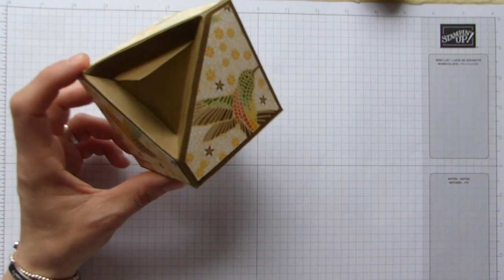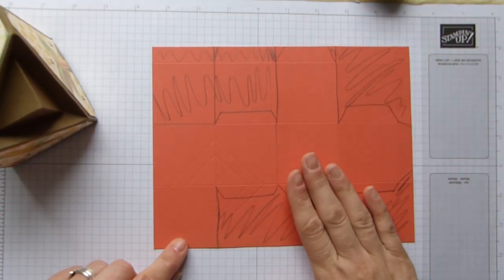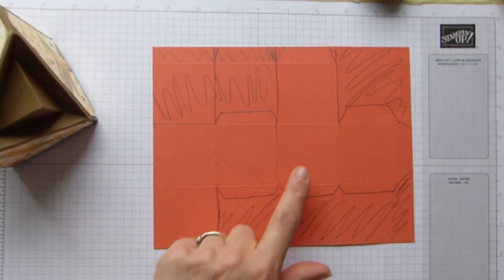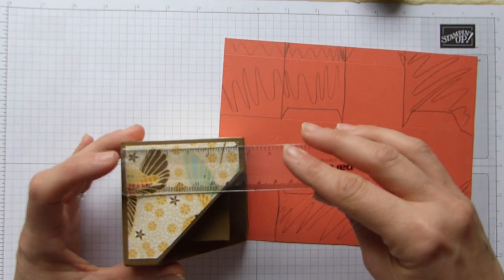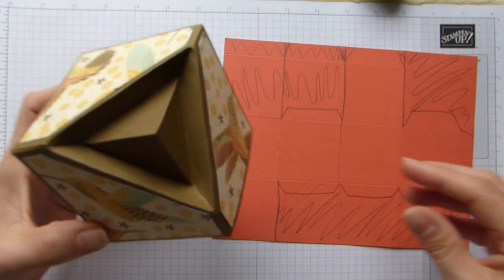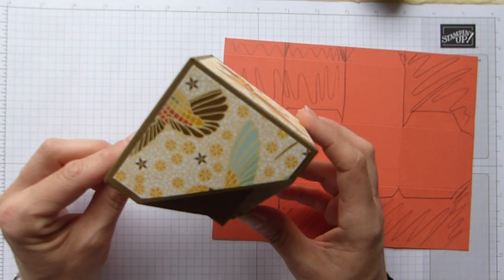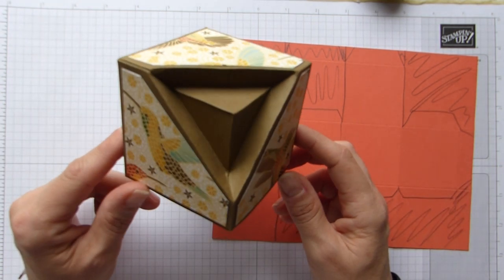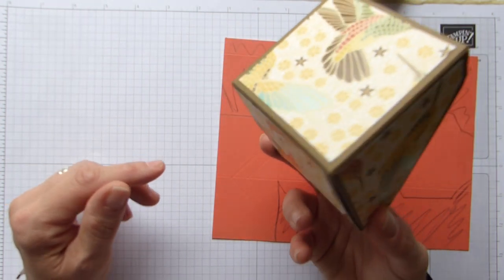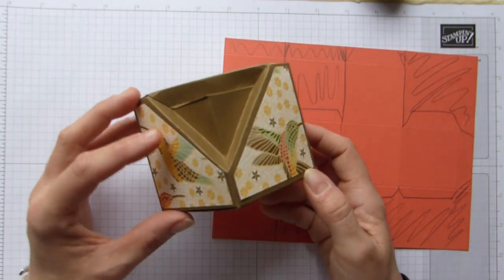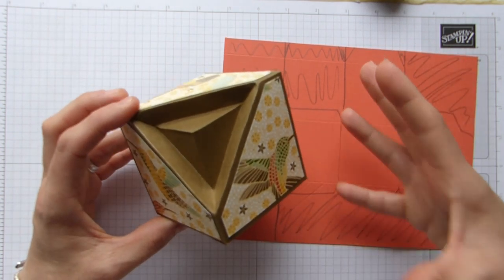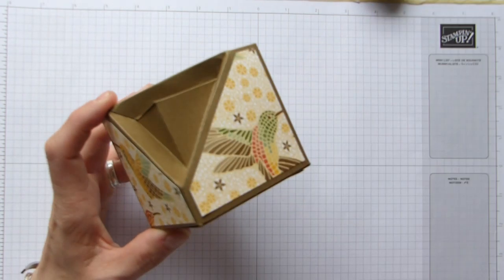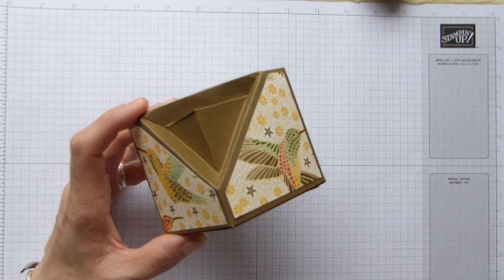So the previous one, the boxes were two inches by two inches. This one is three by three. You can make it with two sheets of A4. Again, I try and keep the boxes or the card that I use something that's available to everyone. You don't have to go out and buy a separate pack of 12 by 12 or anything crazy like that.